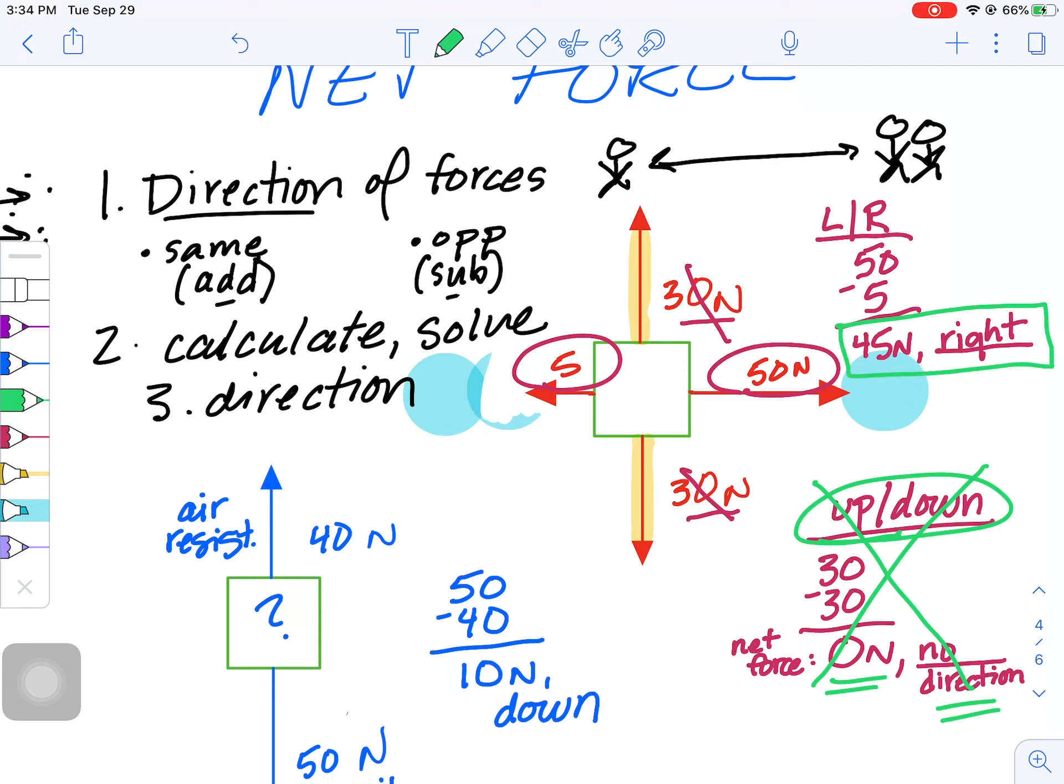And, my net force for this particular object would be 45 to the right. So, this might be like if you're moving, pushing a box across the floor. Or, like me, I move the desks around sometimes. So, I'm moving the desks. Gravity is pulling the desks down. Normal from the floor is keeping the desk here on earth. Right? I'm pushing with the force of 50 newtons. And, the carpet I'm pushing across is slowing me down a little bit. So, that would be kind of where we're thinking.